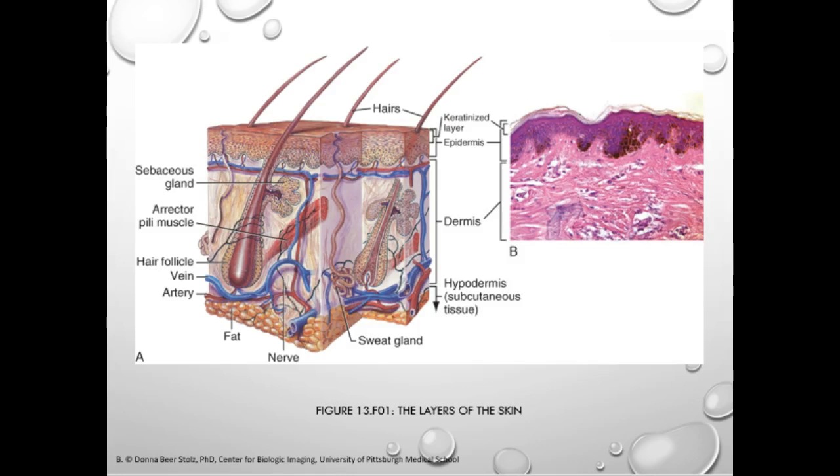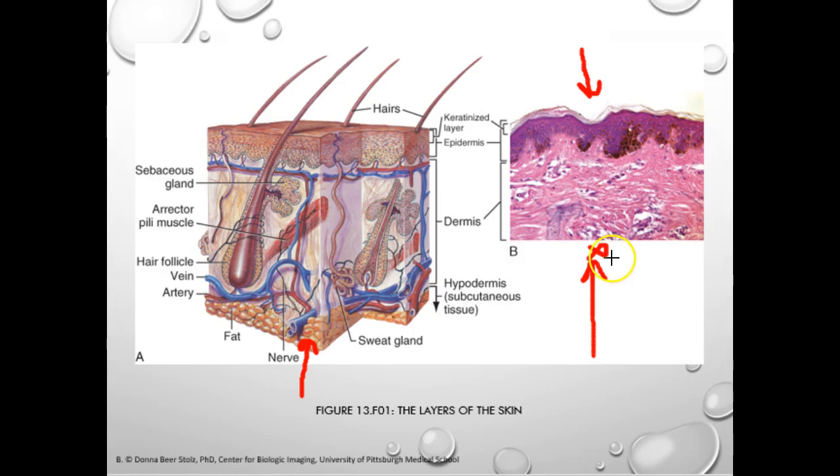Here's a nice picture of this skin. What we've done here is this would be the top surface of the skin that you would be able to touch, and this would be the bottom layer. They don't really show you the hypodermis. That's where fat is. And fat has a yellowish appearance and looks like soap bubbles. They would be down there at the bottom of this arrow right here.